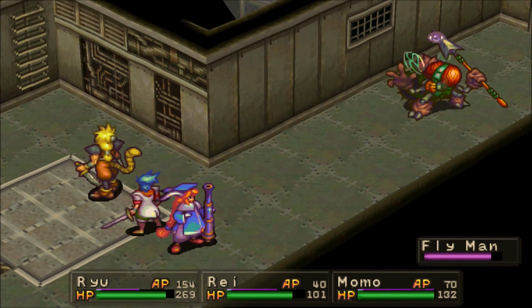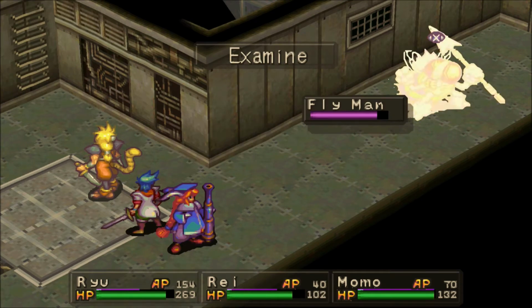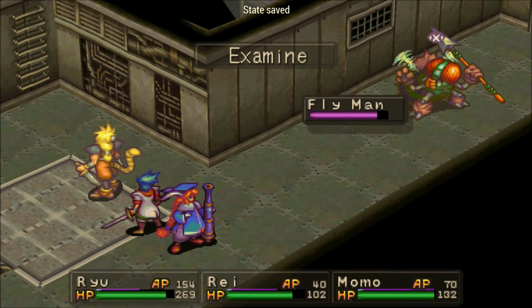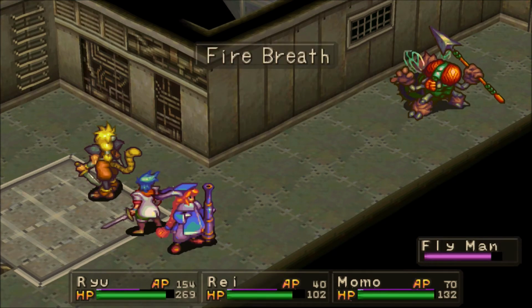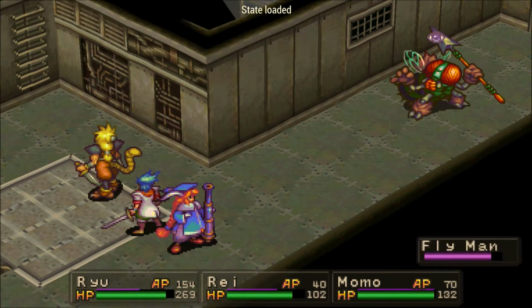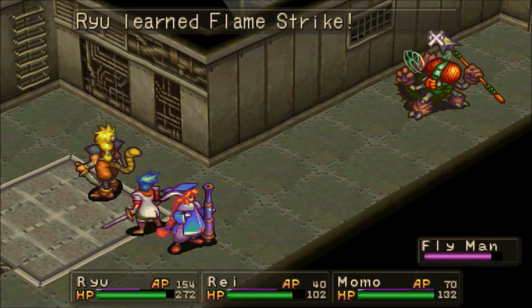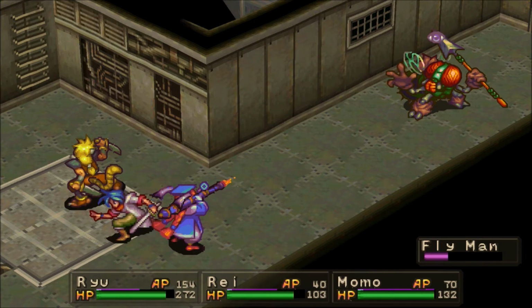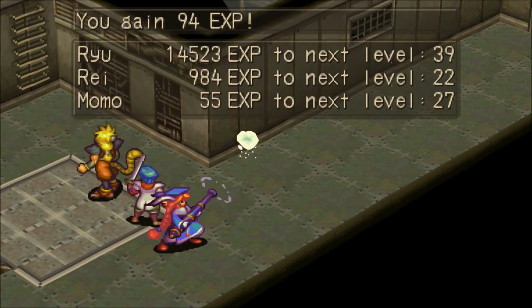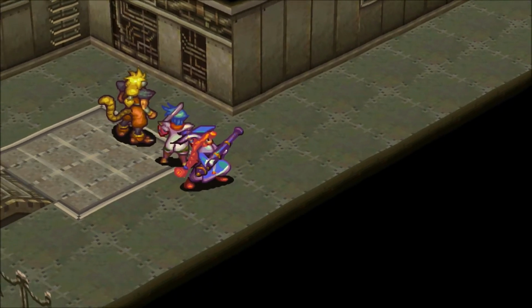All right, so the idea here is to try to learn Flame Strike, which can be a little annoying, but I think I may just cheese it here just to save us some time. Ooh, fire breath. Nope, not that. There's Flame Strike. And Ryu learned Flame Strike. Okay, so at this point, we'll just charge and finish this guy off. There we are. Momo levels up. Learned Raise the Dead. Excellent.